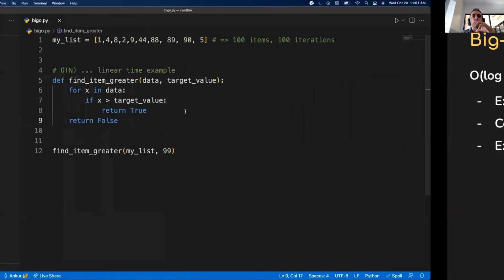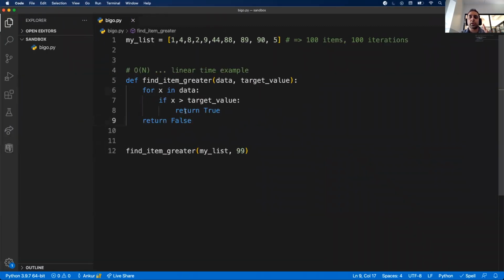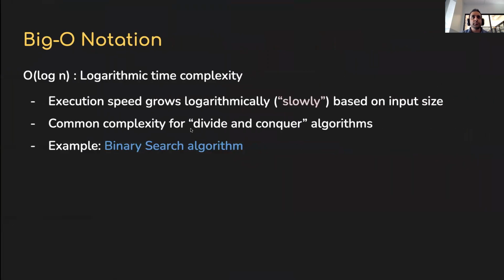But yeah, log N, just the growth rate is much slower than a linear growth rate. So if we're talking about log N, basically, when we go to 100, we might have 10 iterations for a log N operation. When we get to 1,000, we might just have 20. So again, as this grows by tenfold, this doesn't necessarily grow tenfold. It's slower than the data input. But yeah, good question. We'll definitely cover some comparisons there.